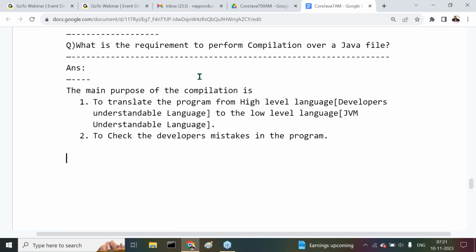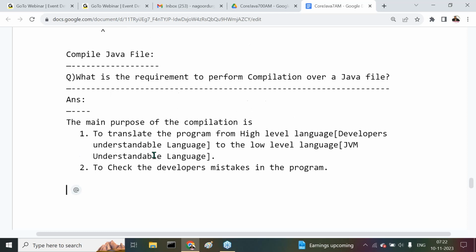Here we have to understand about this compilation. That's okay, fine. Now it is completed. After completion of this total compilation process, what we need to do? But how are we going to perform compilation? How is it possible to perform compilation? If we come to this particular point, the answer is very clear.